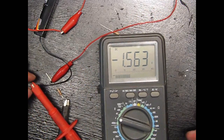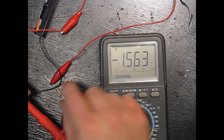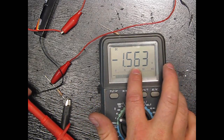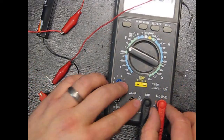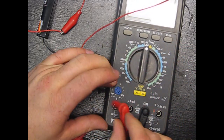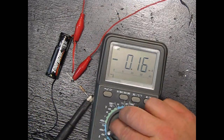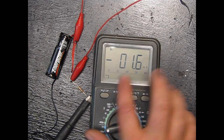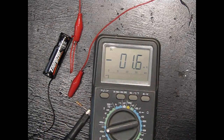Lo and behold, it's still one and a half volts — that's how much pressure is on this. The resistor is reducing the size of the pipe, but we can still see there's 1.5 volts of pressure. Now let's switch the meter to measure current. Switching the leads to amps — we get 1.6 milliamps. That's 0.001 amps, because of the resistor slowing down the current.